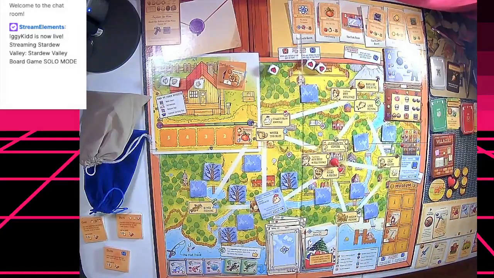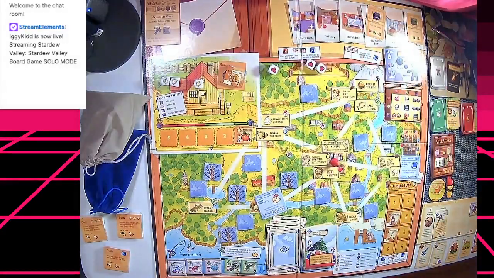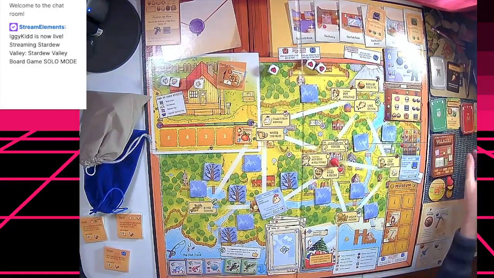So we got heart plus any mineral, 6 gold and any mineral. I don't have any minerals right now, but I got the fall crop. I got the forageable. And I got the gold. So we can do those three. Very efficient. And I get an item for each.